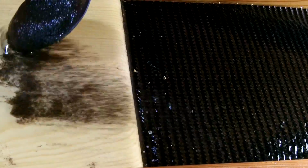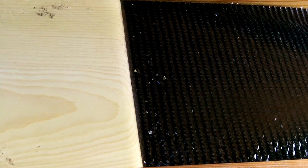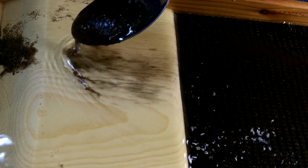Well, let's try this in the normal mode and see how it works. Now with this finish on here, if you'll look real close at the slick plate, you'll notice that the gold just kind of hangs up momentarily before going on down. And this is kind of good because then it won't get blown on out the mat. And it will slowly work its way down the slick plate and onto the mat.